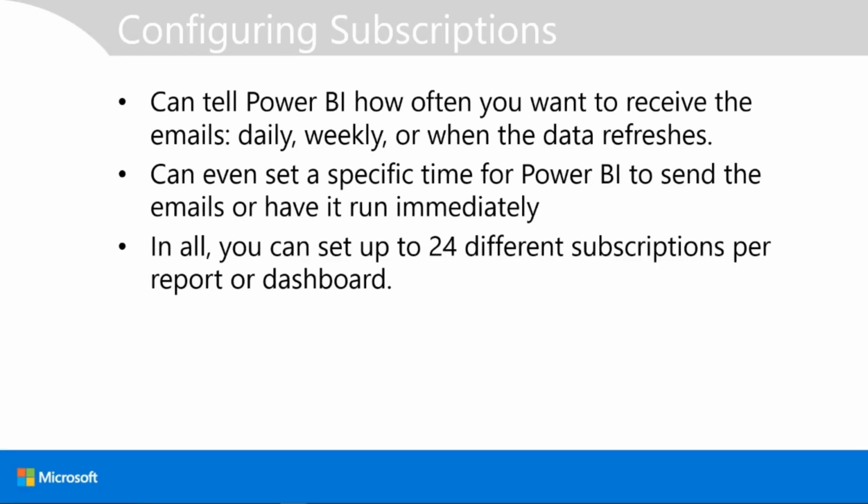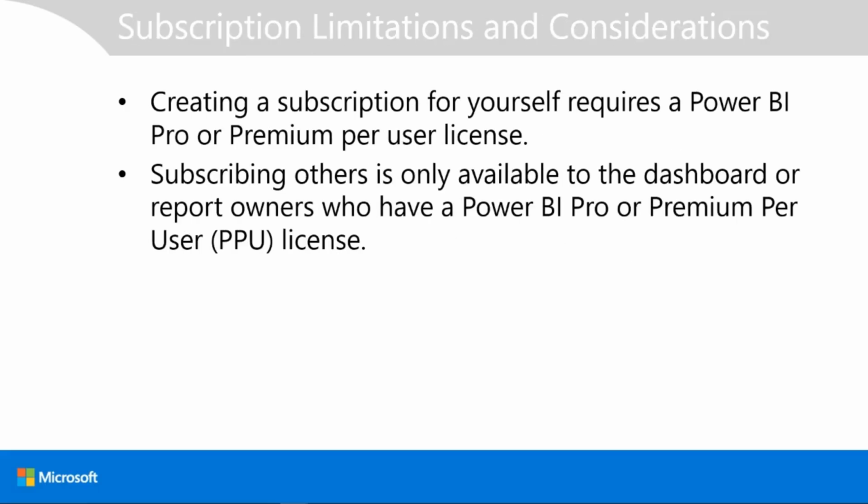When configuring subscriptions, we can tell Power BI how often you want to receive the emails, either daily, weekly, or when the data refreshes. We can even set a specific time for Power BI to send the emails, or have it run immediately. In all, you can set up to 24 different subscriptions per report or dashboard.